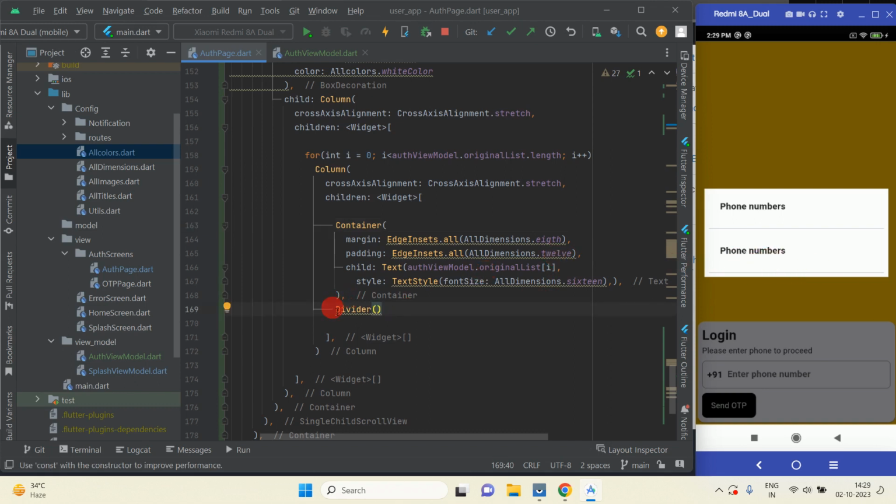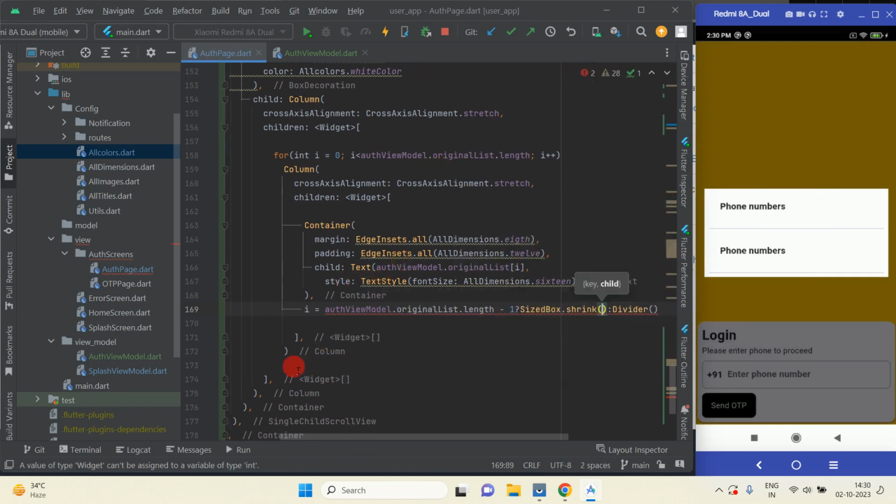So here, just copy this: if i equals auth view model dot original list dot length minus 1, then we will use SizedBox dot shrink, otherwise the divider.